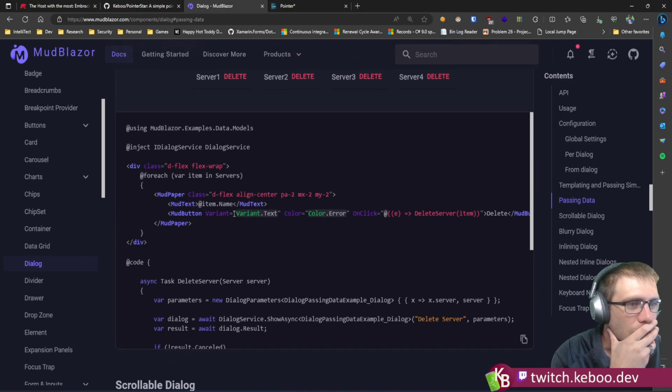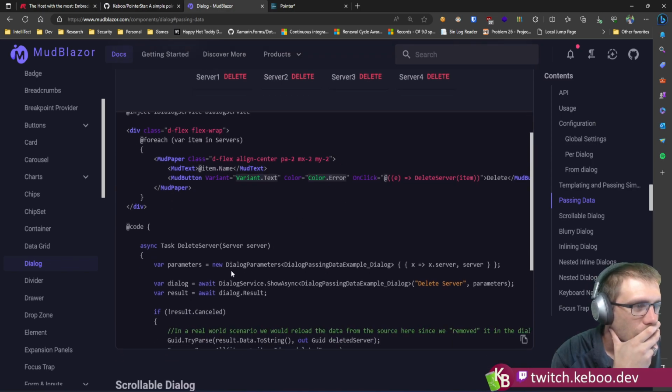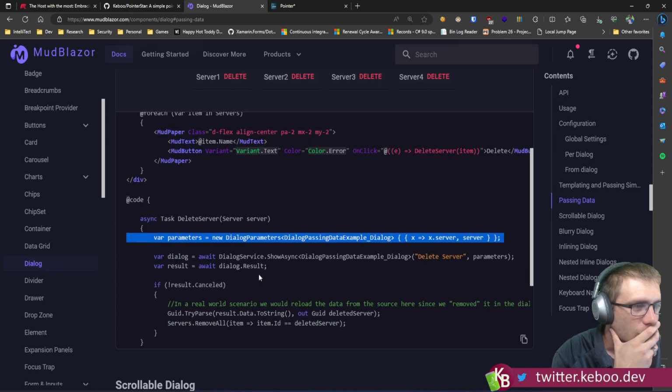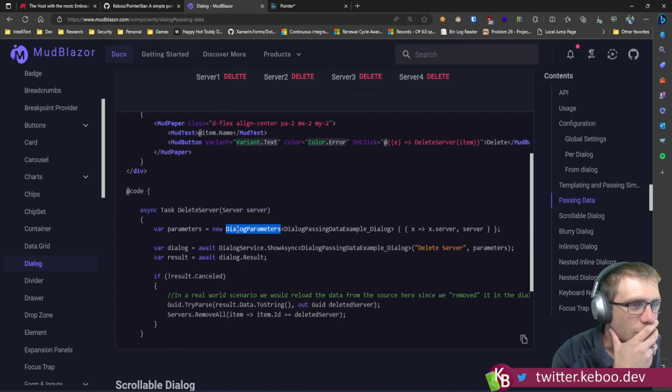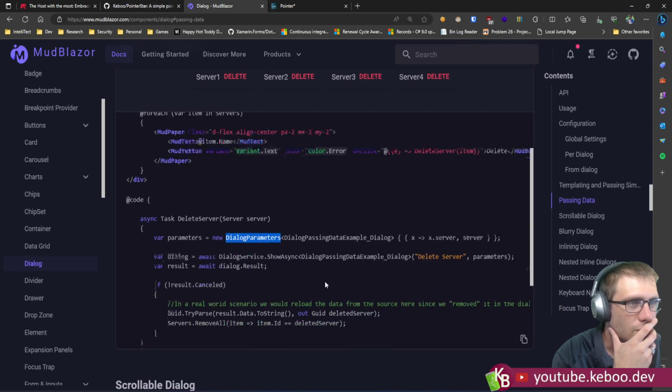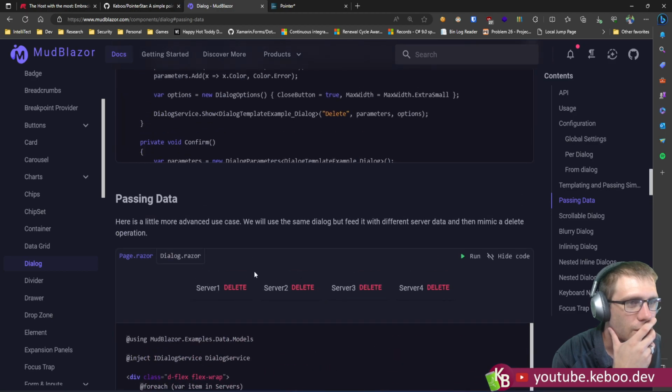Okay, so dialog parameters, and there's a generic of dialog parameters, and that goes through. Where is the on the other side?